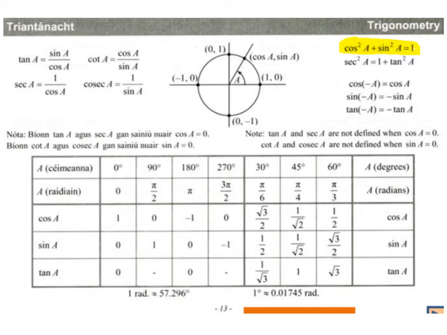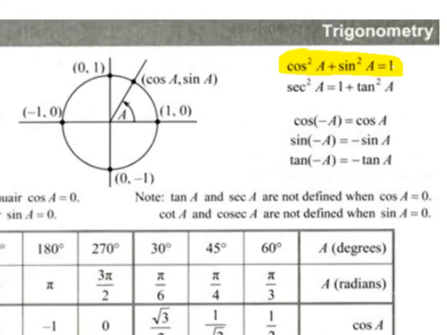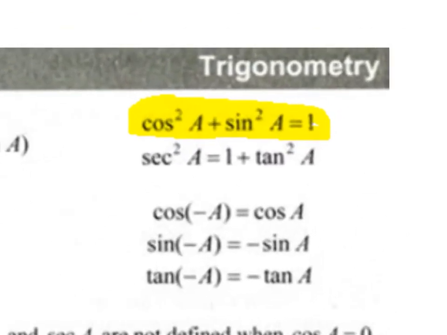And this is page 13 of our formula book, our trigonometry section. And in the top right corner, you will see our identity that we used. So cos squared a plus sine squared a is equal to 1. This is a trigonometric identity. So what we did with this was we solved for sine a. So we brought the cos squared a over the equal sign. It became minus cos squared a. And then we brought the squared over the equal sign. It became square root. So we ended up solving for sine a, but we actually used sine x instead of sine a.